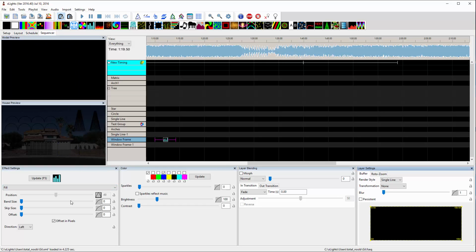So by default it's still going to work the same way it was working, but I've made it so you can increase this band size. When you do that, it's actually going to alternate whatever colors you've picked over here. So if I pick three colors, it's going to alternate between those three colors. It's kind of like the marquee, whereas if you do a skip, it's going to do a skip between each of the colors. You can make that band size bigger, like a marquee.